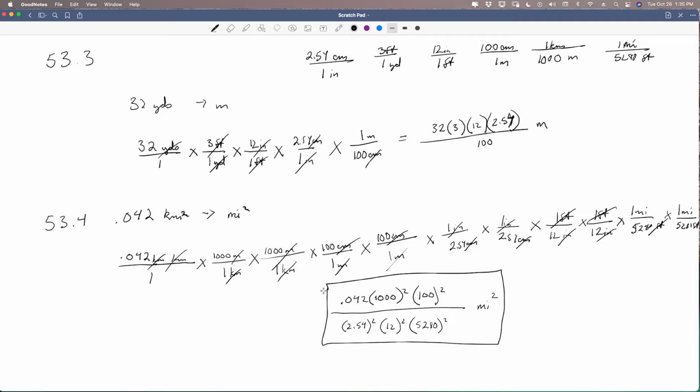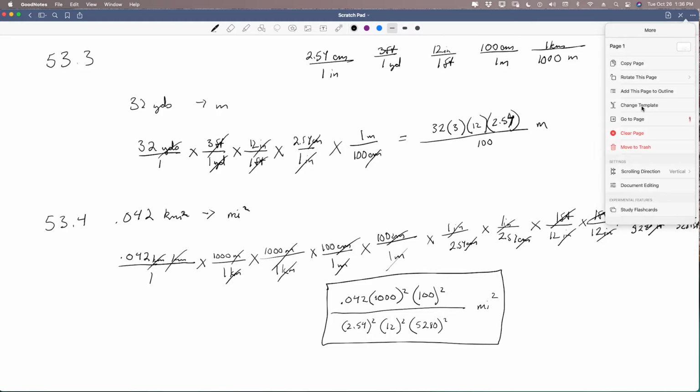All right, so those are fun. The whole point of this is that you have to bring it back to the centimeters. If you're coming from meters, you have to bring it back to centimeters and then go from inches out to where you need to be. Or if you're going from feet, you need to come down to inches and then you go up from centimeters to wherever that unit of measure is that you need to be. All right, let's clear the page and talk about something else.